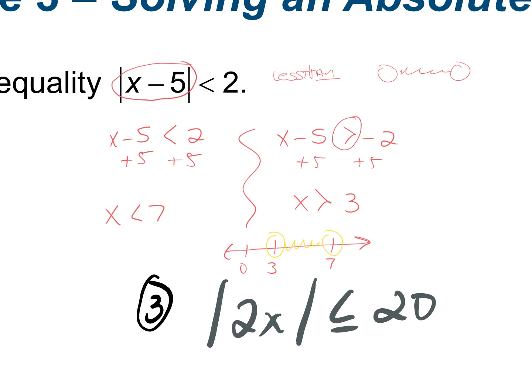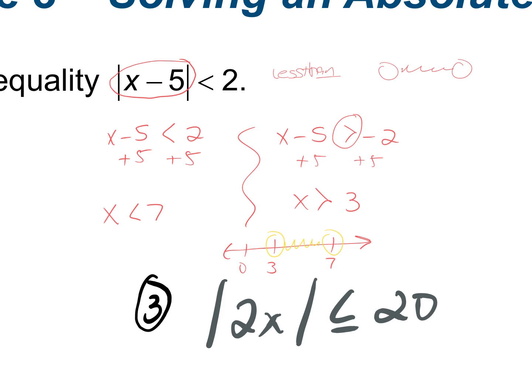Now, here is the check that you have to do for these inequalities. There are 2 checks you have to do. The first check is check your inequalities. My variable's on the left-hand side, so great. From 7, which way is this saying I should have colored? To the left. Did I do that? Yes. From 3, which way is this saying I should have colored? To the right. Did I do that? Okay, good. The second thing that I need to check, just to make sure, is to plug in 0. If I plug in 0, should it work? No. So in my head, 0 minus 5.